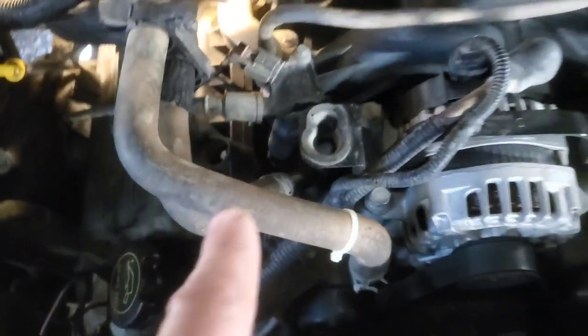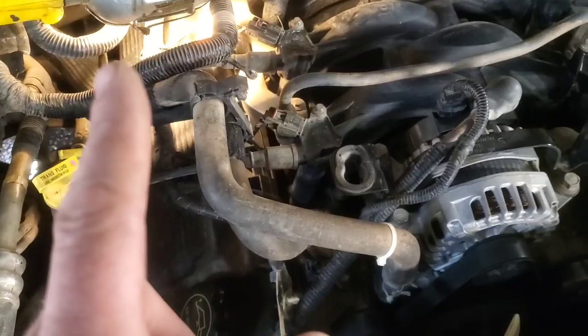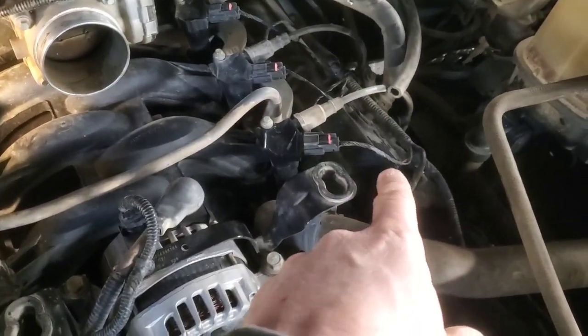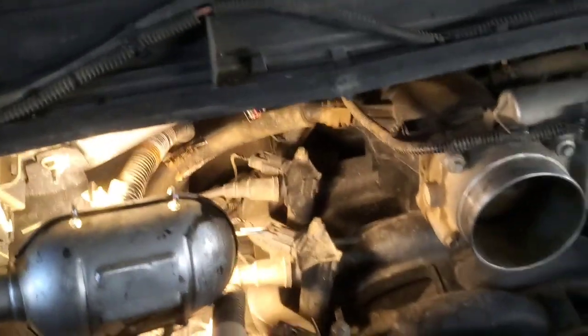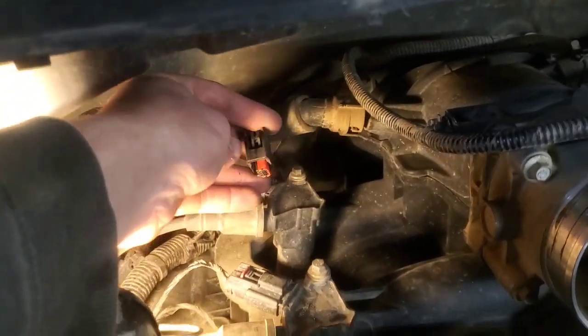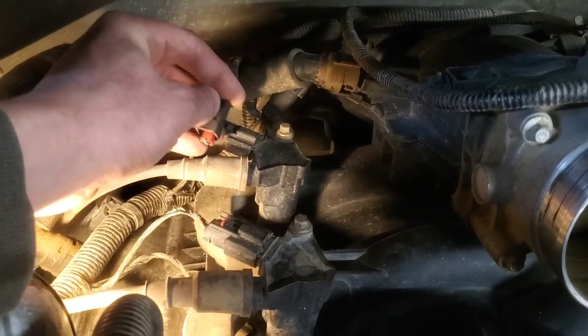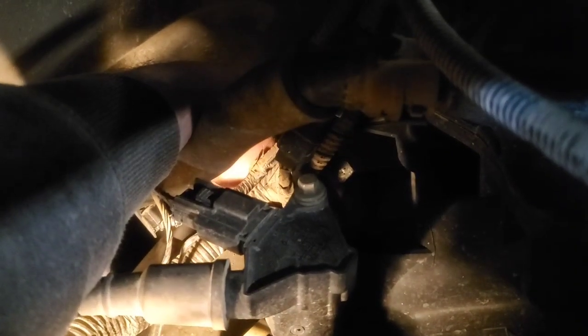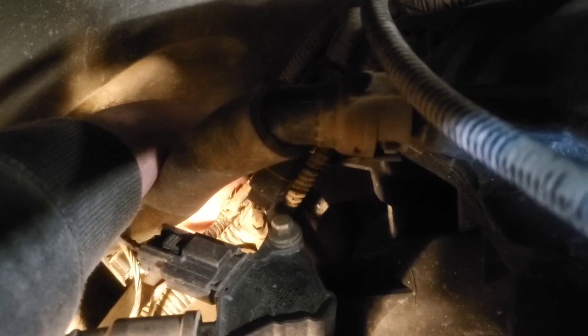The camshaft position sensor, like we showed in that diagram picture, is clear back there on bank one. Basically we've got cylinders one through eight — which is way different than what Ford used to do. This is bank one, so this is the side we're dealing with. Here's the connector — I went ahead and removed it, but the inner pieces have broken out. I need to get a new connector. I can snake my hand down and my fingers are right on the end of the sensor. I can see the top of the bolt — it feels like a 5/16 head, so that's probably what we'll go in with first.